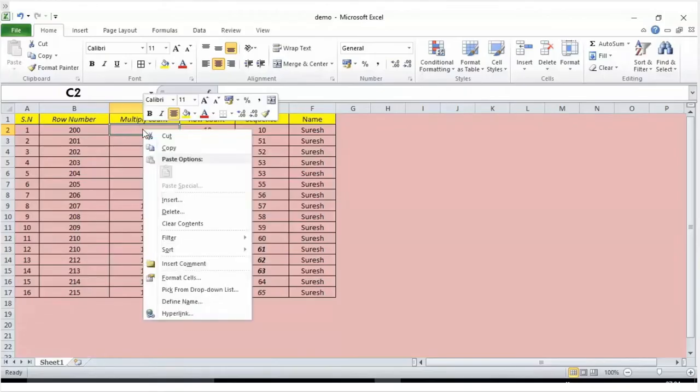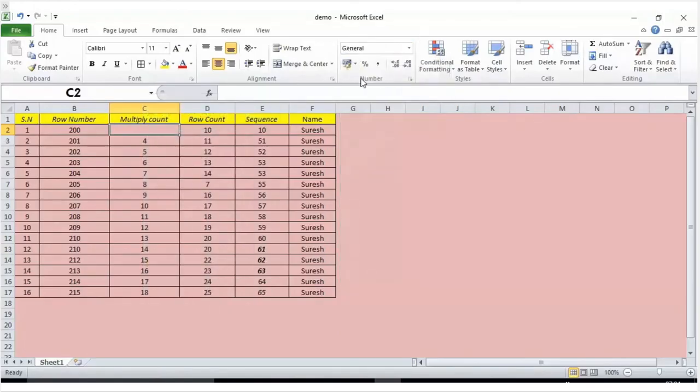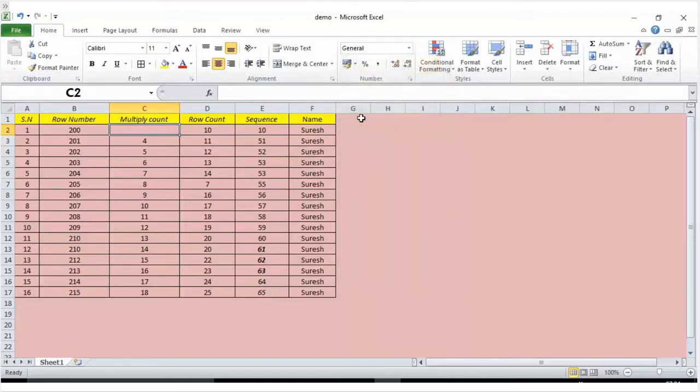Select a blank cell and verify that its number format is General. How to verify the number format? On the Home tab, in the Number group, click the arrow next to the Number Format box and then click General. In the cell, type 1 and then press Enter. Select the cell and then press Ctrl+C to copy the value to the clipboard.